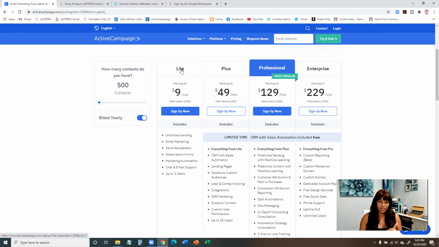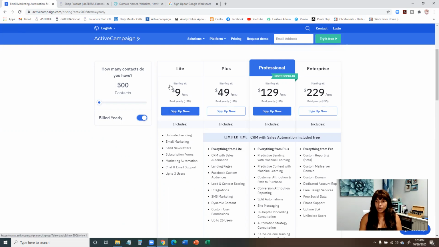So if you want to sign up for an entire year, you can get this service at $9 per month. However, if you just want to go month by month, then just click this little button on the side, and then you'll see the prices change for a monthly rate. So if you just want to try it out first, there's the monthly rate, but obviously there's a huge discount for signing up for the $9 per month, all right?